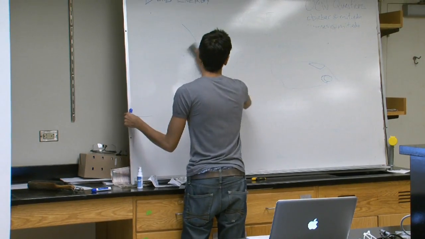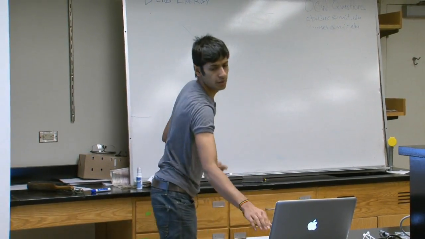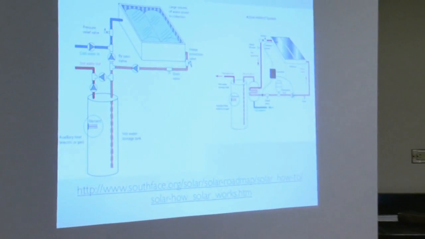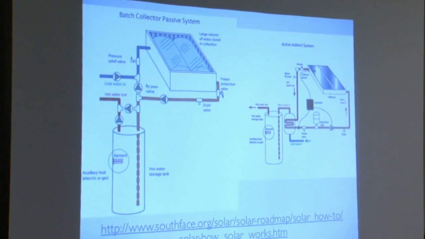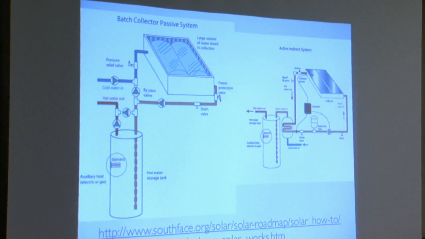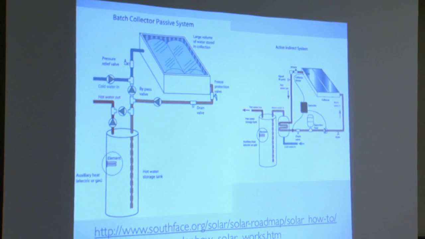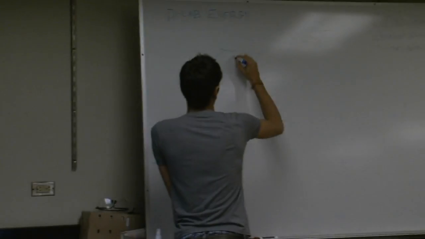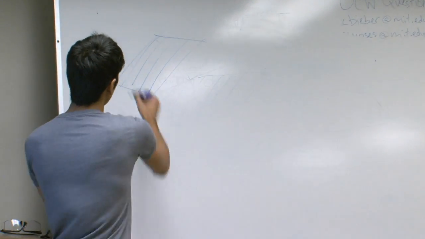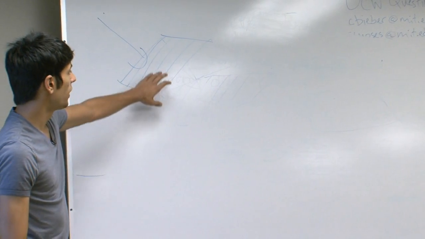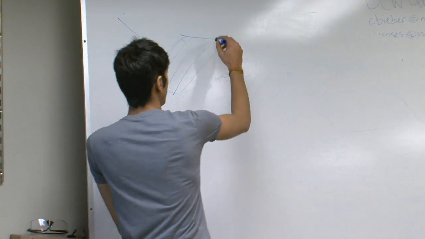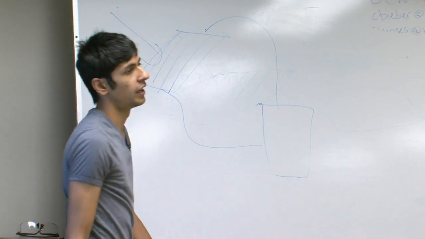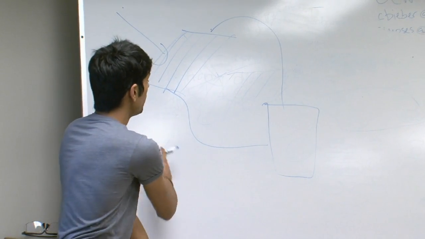There are two types of systems, which I guess are on the next slide, but this is a little bit more complicated than it needs to be. So basically the idea is you're taking in sunlight, and using the sunlight you're heating water or some sort of fluid. You have a container shaped like this, or tubes that have water running through them. Sunlight hits this container, heats up the water inside these tubes, and then you store the hot water in a tank. So that's a direct solar thermal system.